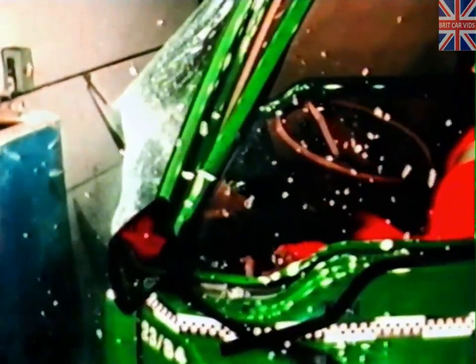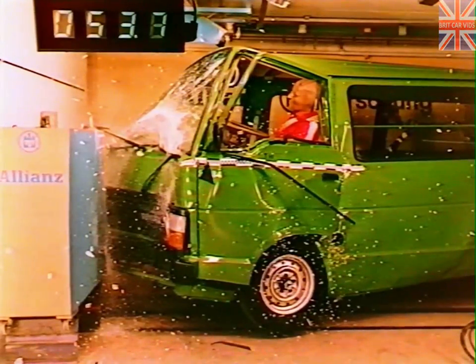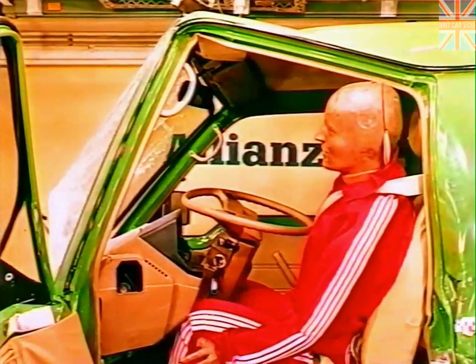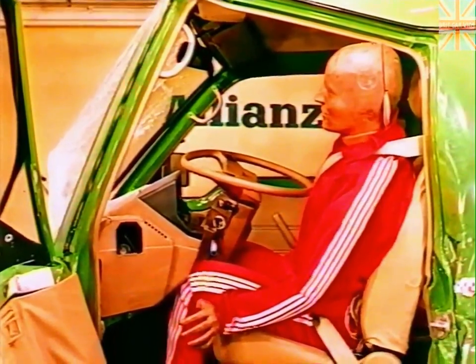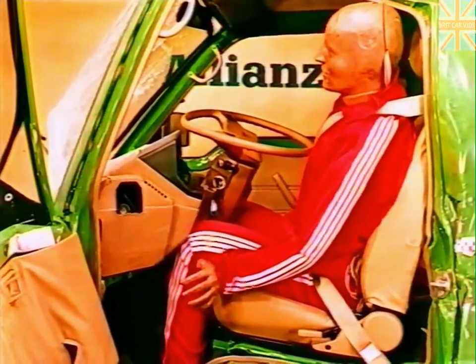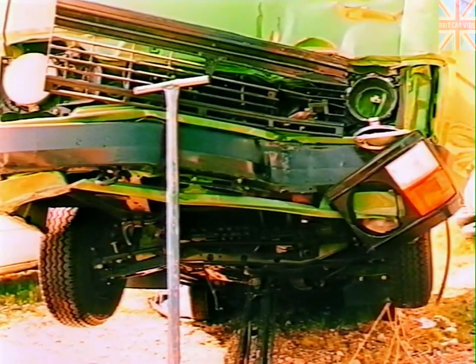Head impacts again against the upper steering wheel rim. Collision at 37.3 km per hour, deformation 450 mm. The highest measured value during the test was recorded when the head hit the upper steering wheel rim. The dashboard was pressed together with the steering system into the interior of the vehicle. A view of the damage to the front of the vehicle shows it extends into the rear frame area.